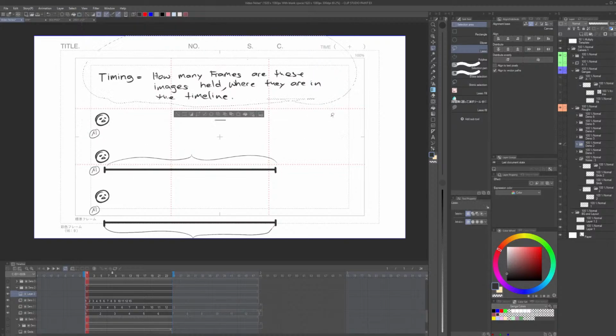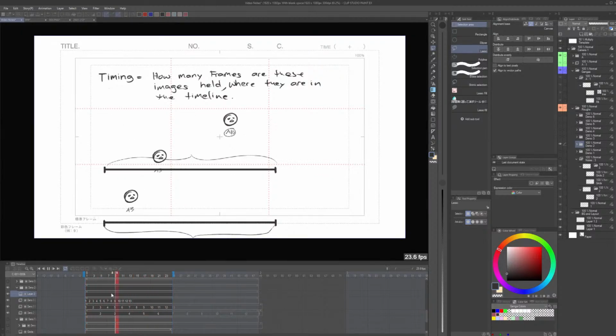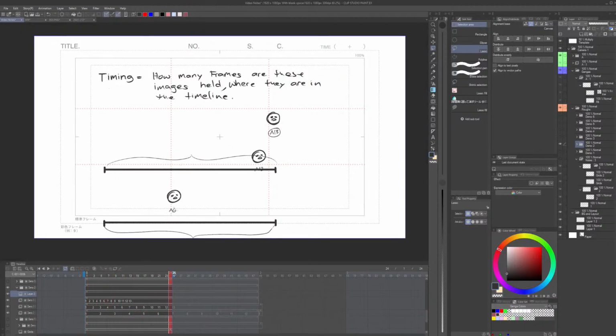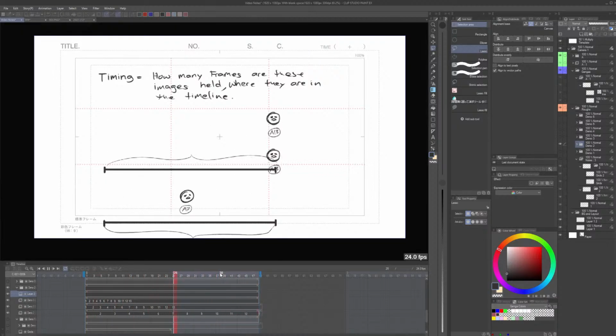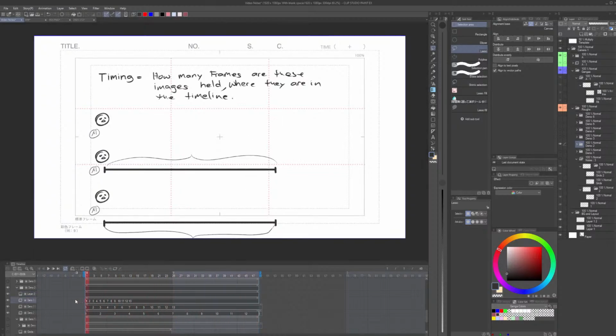Timing is how many frames are being held. This is basically demo 2: how many frames are being held in the timeline. You can see in the timeline that the one on top.